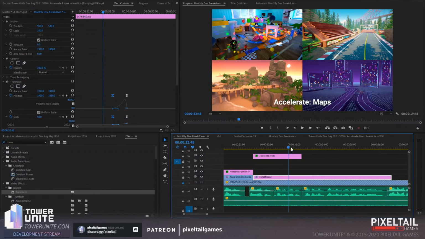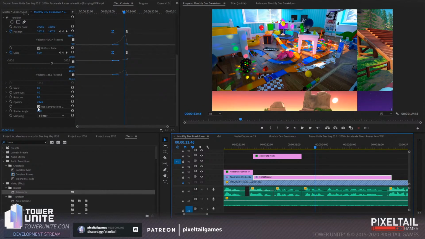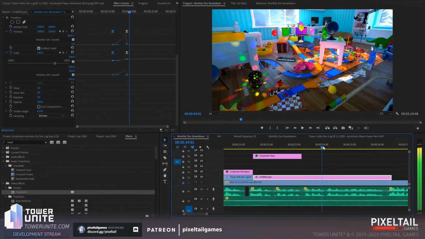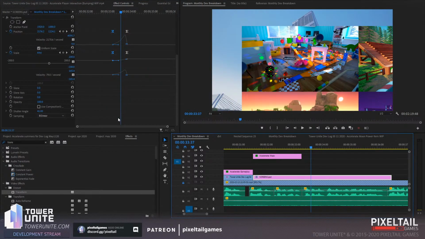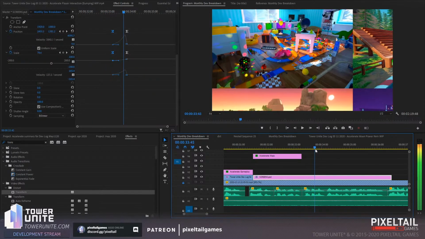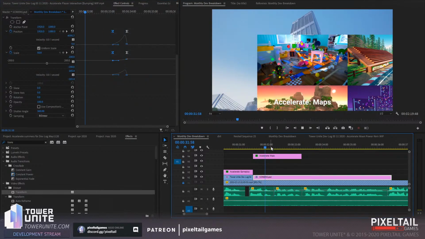Alright, now here's the tricky part. Maps. Here's Bedzoom. Please. Here's Bedzoom. Why do you do that when I turn the animation on? I want motion blur when I do this. But when I enable it, watch this. Why do you do that? You can kind of see it there actually.